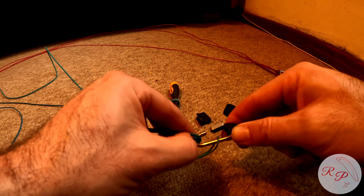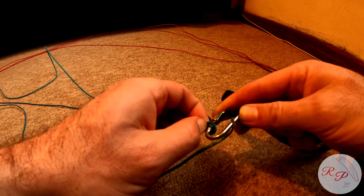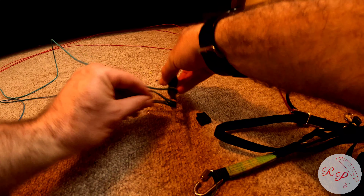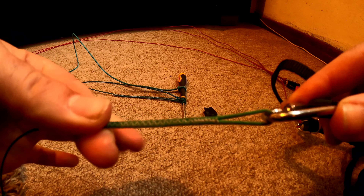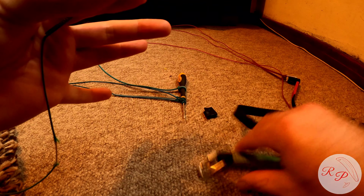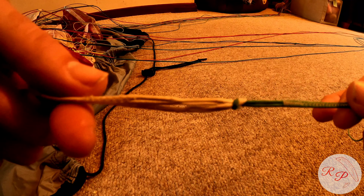You shouldn't get anything wrapped up or tangled up anywhere else after having separated all the lines before you've detached any of this. Here you can see the Stavlo line — make a note of the type of loop that it's got. This one doesn't have any loops in it. Over time where it's shrunk, any loops that were previously in it have been taken out.